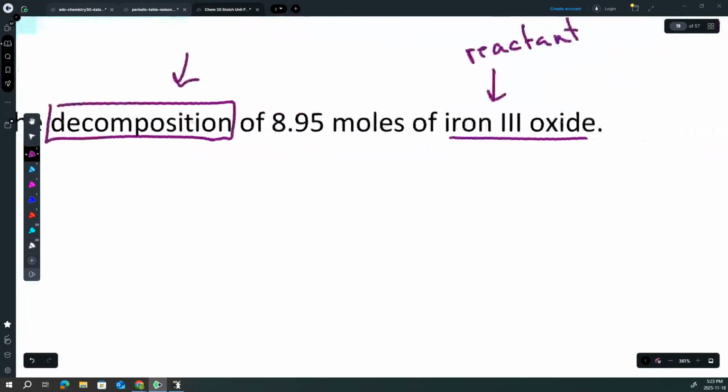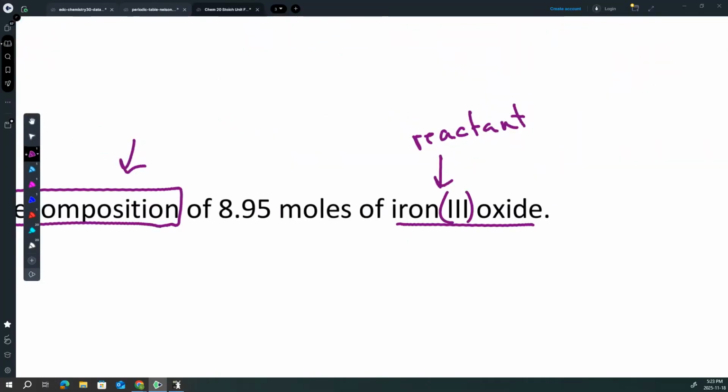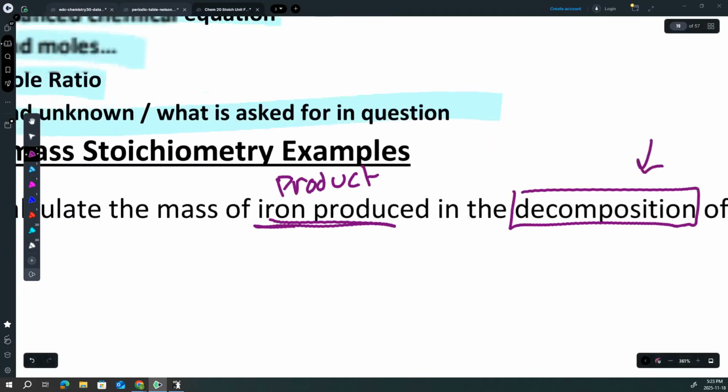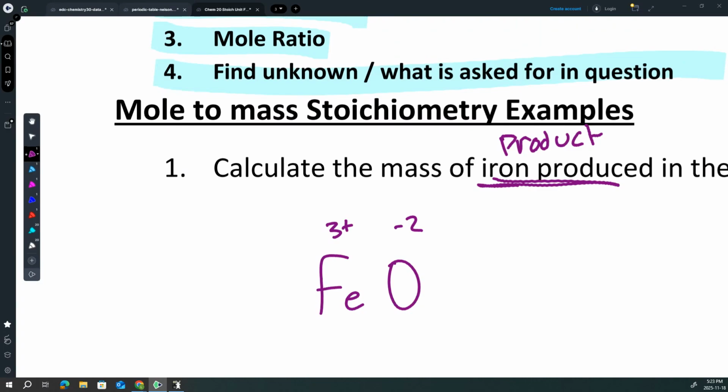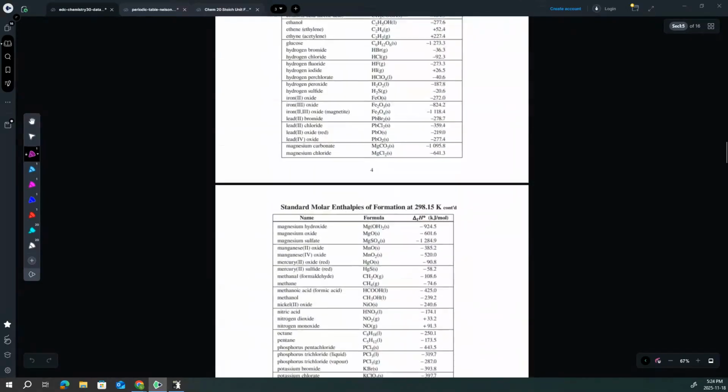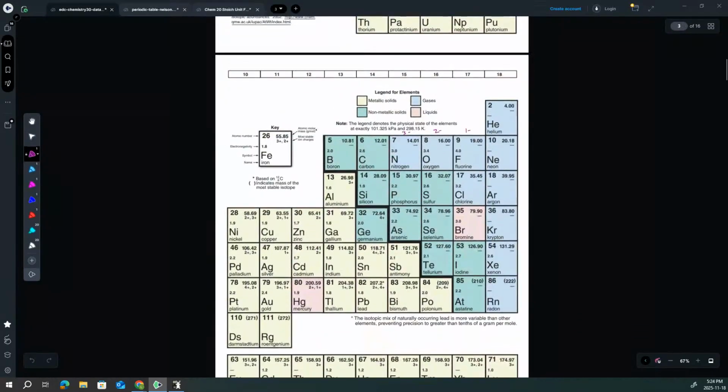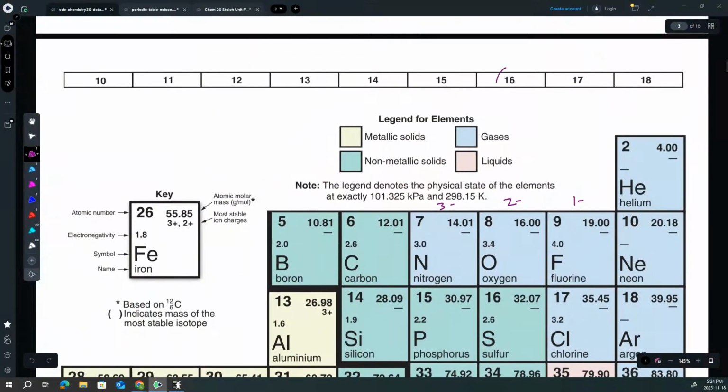So iron 3, so remember that these Roman numerals, they indicate the charge of a multivalent metal. They do not indicate how many atoms of that metal you have. Okay, so we have iron 3 plus oxide. So oxide ions, they like to have a 2 minus charge because they are part of, let me go to my periodic table here. So oxygen, that's part of group 16, and non-metallic ions in group 16 like to have a charge of 2 minus.